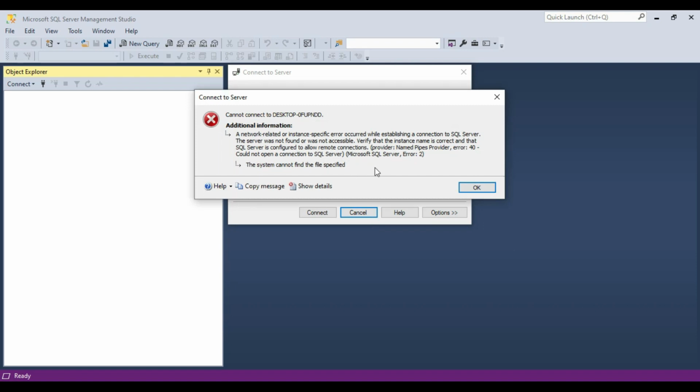This is how we get comfortable with SQL Server and its bells and whistles, and most importantly, its error messages when each error happens, and how to fix it. Hopefully we'll see a bunch of those throughout this course. So right now, the error I'm getting is a network related or instance specific error. Basically, SQL Server doesn't know what happened and it's unable to connect to our SQL Server engine.